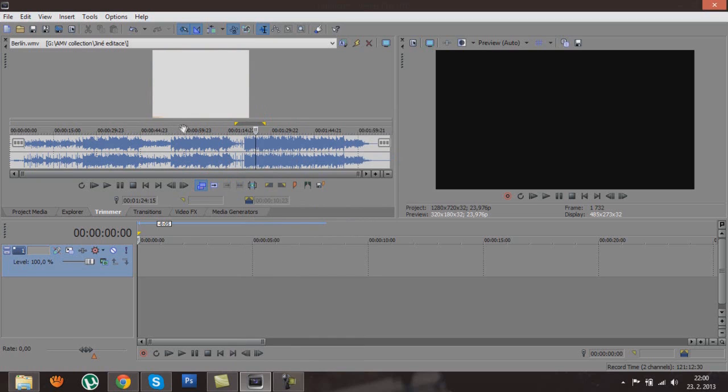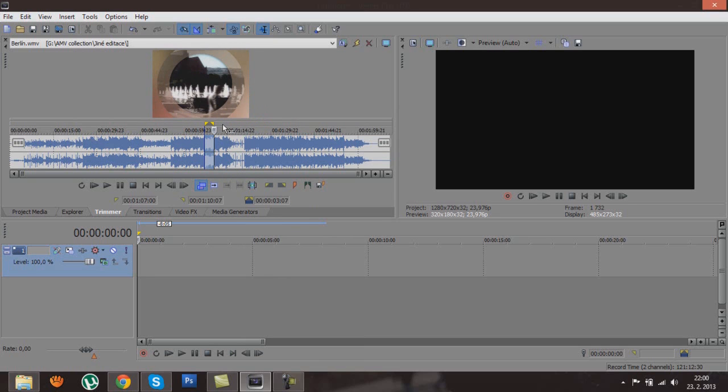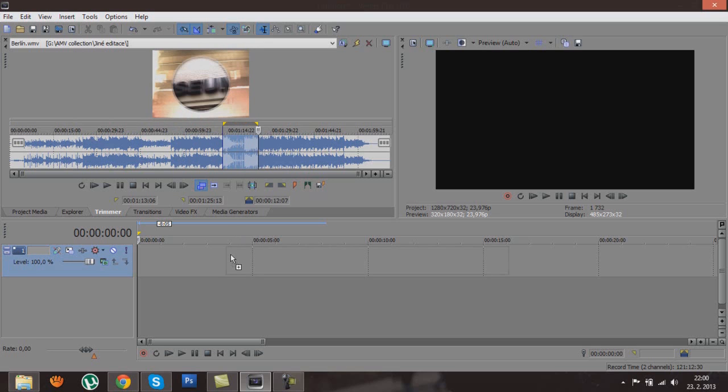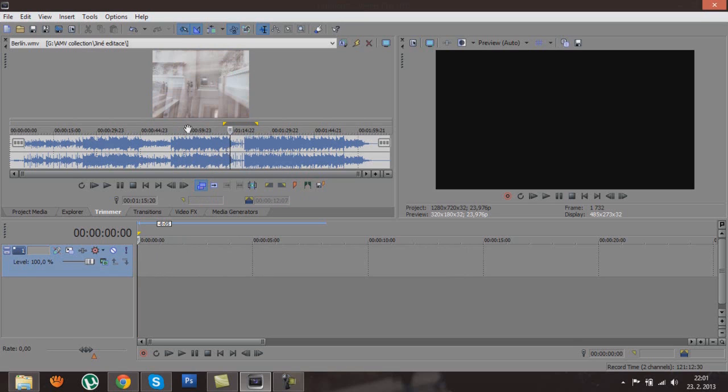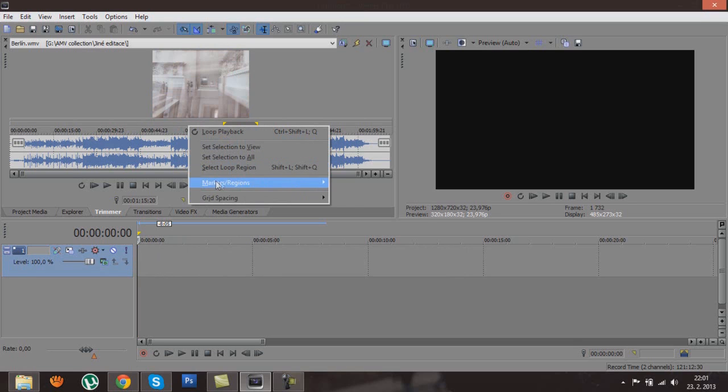Now if you want to select some part of the footage, you can either just go here with the cursor and drag it, and then drag it here to the layer, or you can use the markers. The good thing about them is that they stay there.